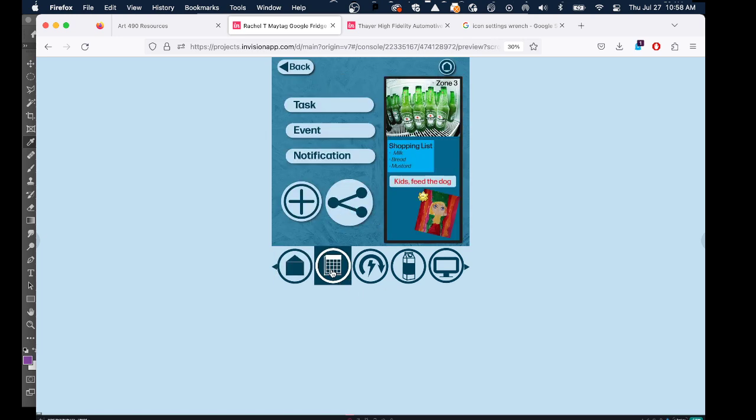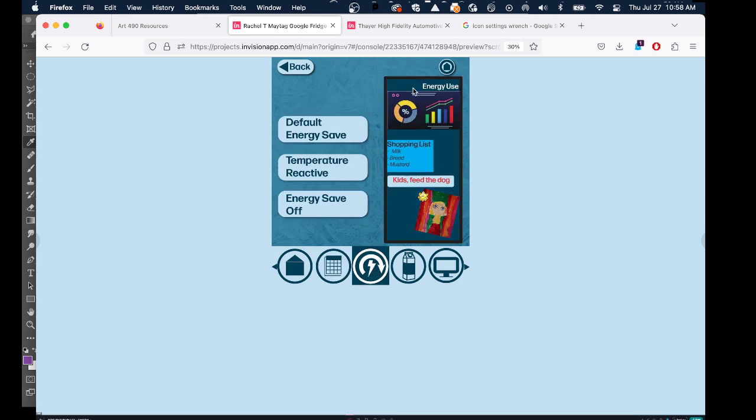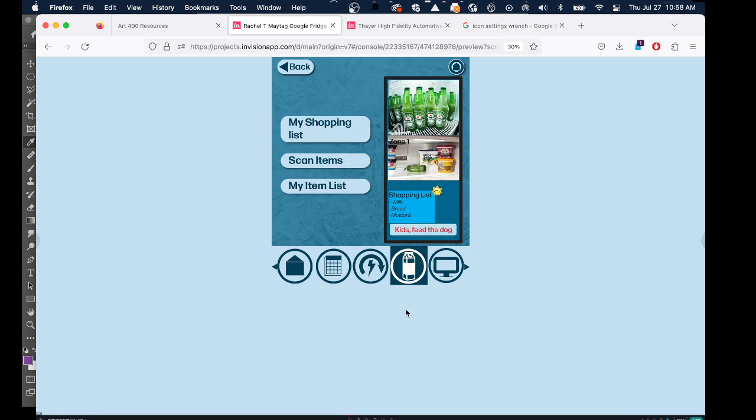So if this is about the calendar, then I want to see the calendar. And I want my options right down here related to adding an event or something like that. And if I want to know about energy use, okay, then give me a title, energy use. Give me the whole thing, and then give me options. And then if this is all about seeing into the fridge, which is what I think it is, then let me see one great big one at a time.